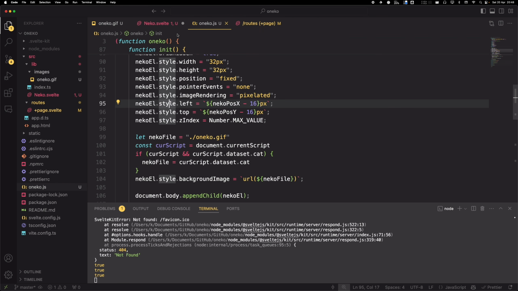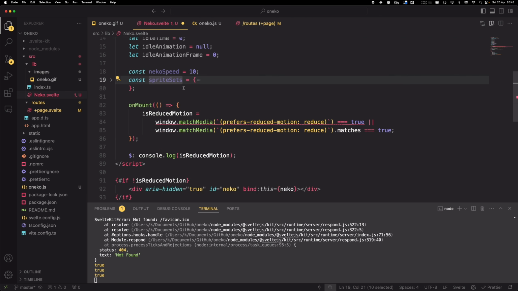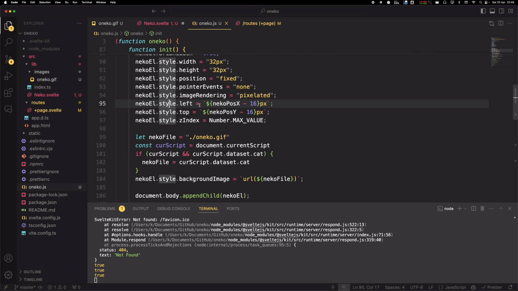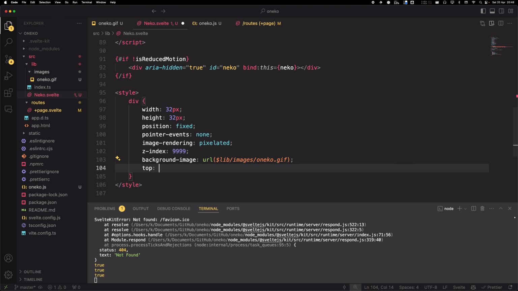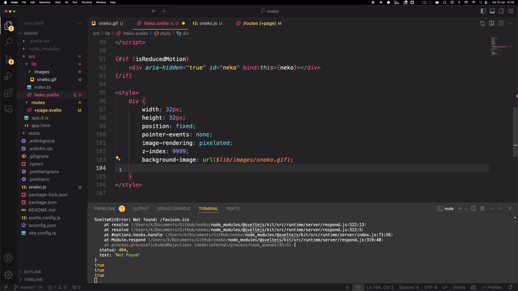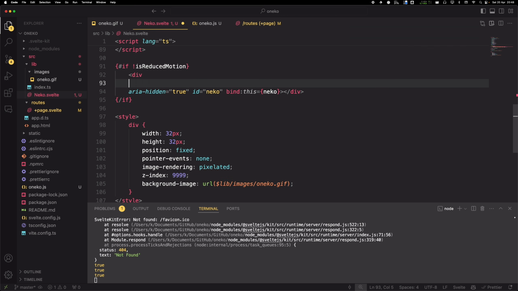So how can we do this in Svelte? Well, unfortunately, Svelte doesn't give you a simple way to write something like top, something like this. Svelte doesn't let you do this, but we can still use inline styles pretty easily for this sort of stuff.